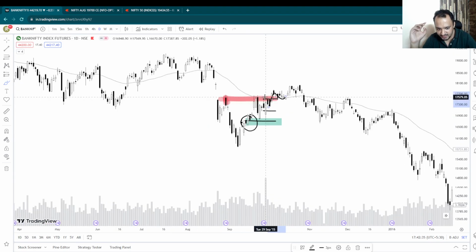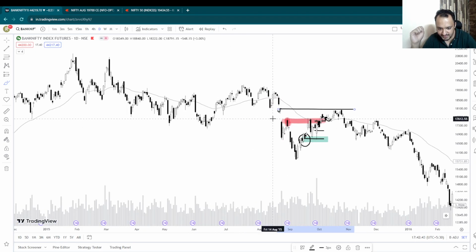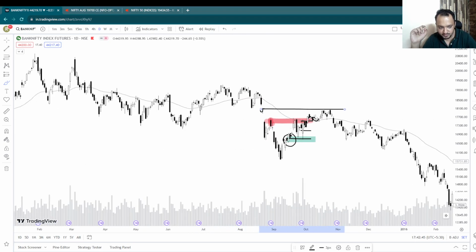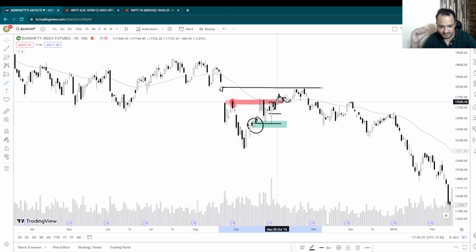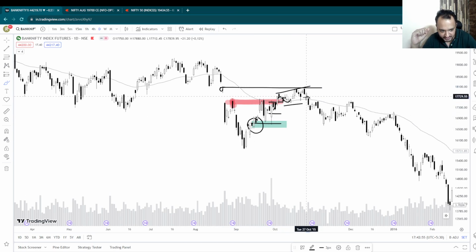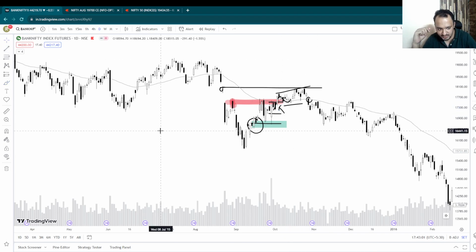But this time it isn't able to go beyond this supply, which is all right. But your point should be you have to capture this structure out of the bottom in case price starts to break out into new highs. All right, price won't obviously start a new bull run after every single structure it forms here, but still price stays above and you can exit when it breaks down. So your entry was somewhere here and your exit was here. So basically you aren't really taking any losses at this point.